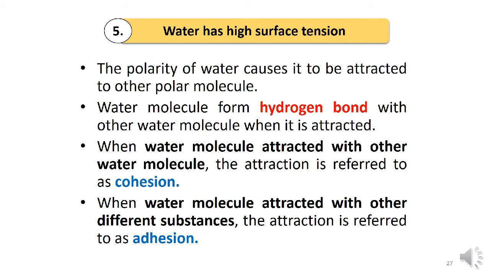Meanwhile, if the water molecule is being attracted to other different substances, this particular attraction we will refer to as adhesion. So there are two particular terms that you need to emphasize for high surface tension here. The first one is cohesion, water with water, and the other is adhesion, which is water with other different substances.